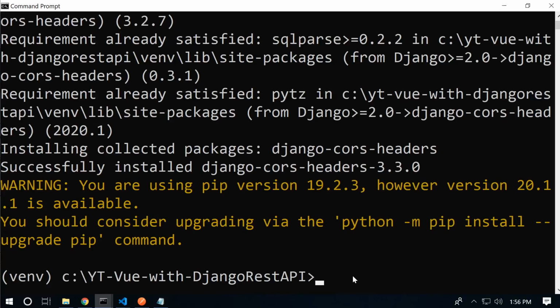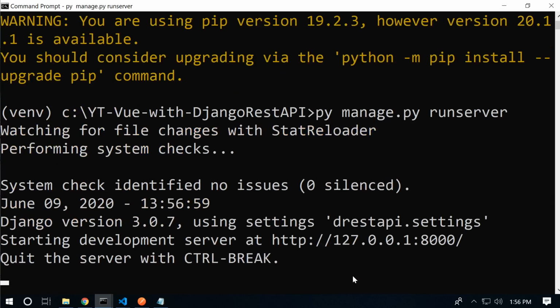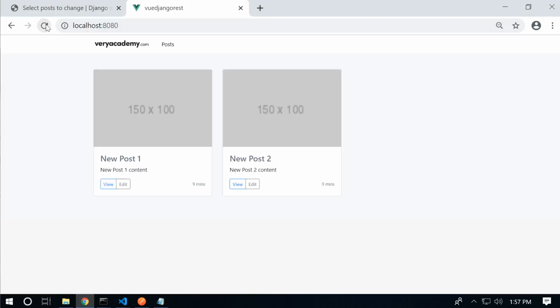So let's restart the Django server. And then head back into our application. We can refresh the page this time, and you can notice that now our Vue application is serving the data from the Django API. So we're now successful in viewing the data from the API with Vue.